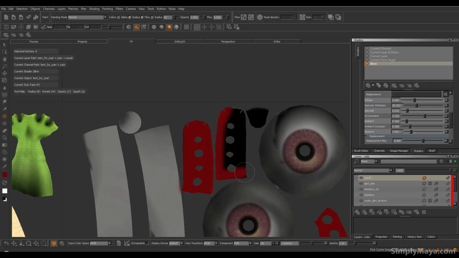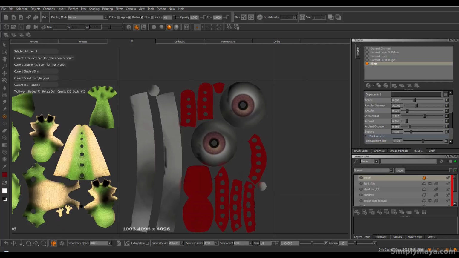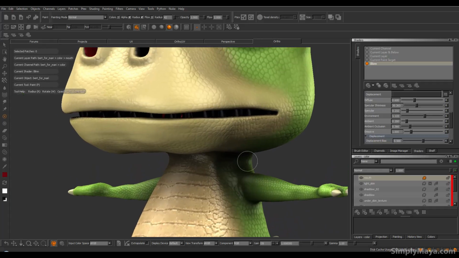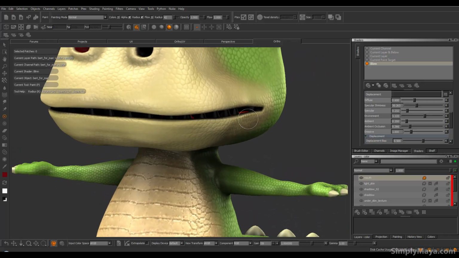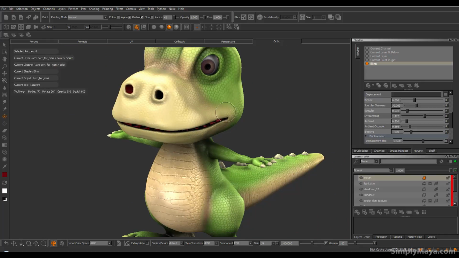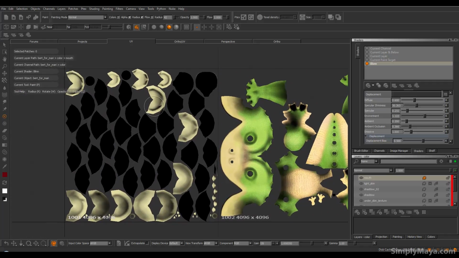And B, just to bake it down after painting. Okay, there we go. And now I'm looking at these eyes, and I'm not really liking the colour of them, to be honest with you. So if I go to the ortho view and have a look here, you can see the inside of the mouth now, where the tongue and the gums are, all this nice red colour. And obviously the teeth would need painting out as well. Let's find out why they are currently black. And there we go. So I need to paint out the teeth, which is all these pieces here.